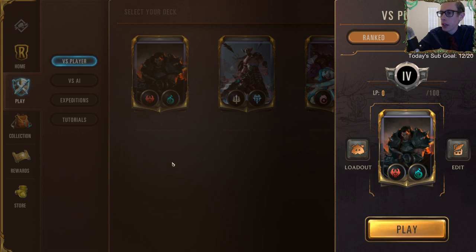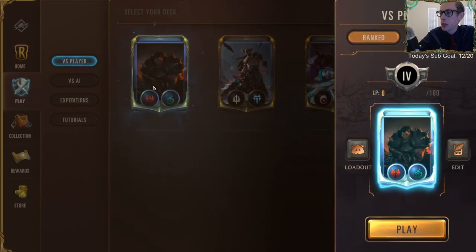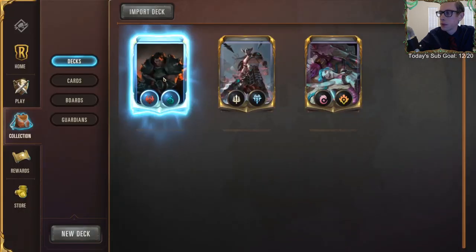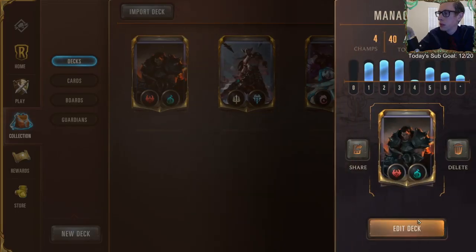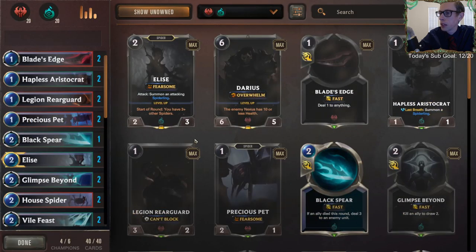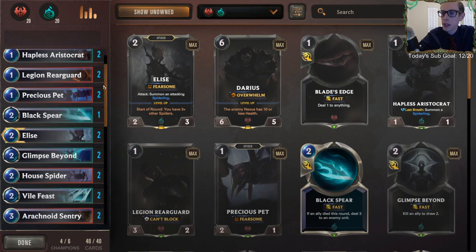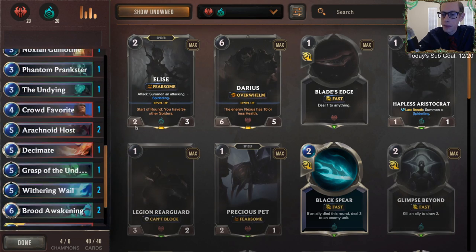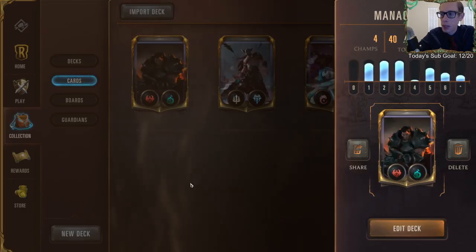So I'm just going to click on this deck first. I guess we can see what's in the deck. Can we see what's in the deck? I guess we have to go to collection. I don't know, what's in our deck? So this is in our deck. Oh, we got Elise and stuff. I don't even know what these cards do, really. We're just going to kind of play the game and see what our cards look like.